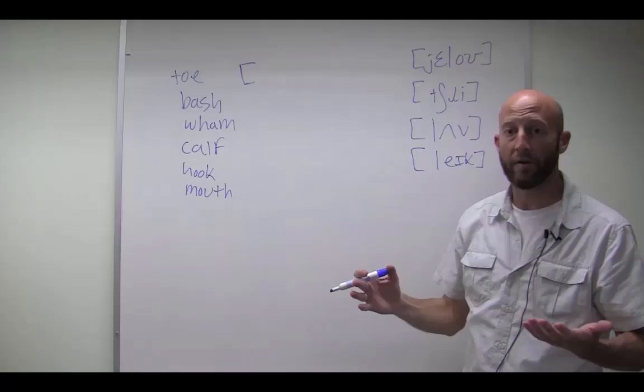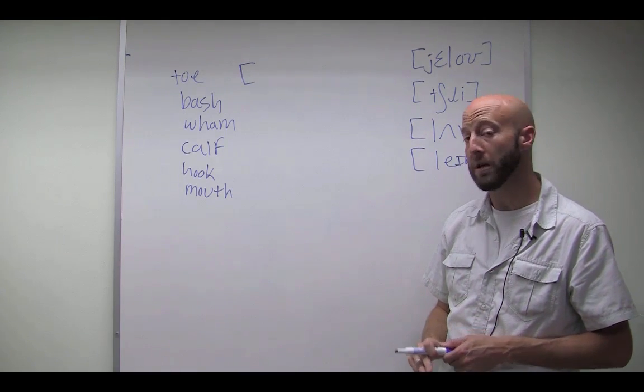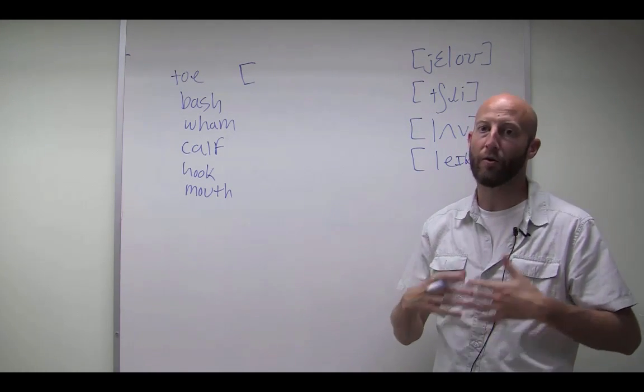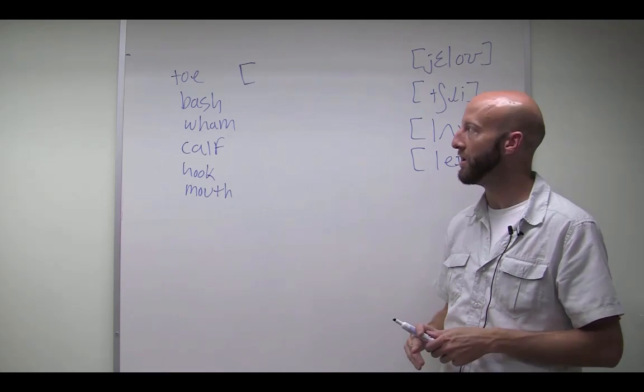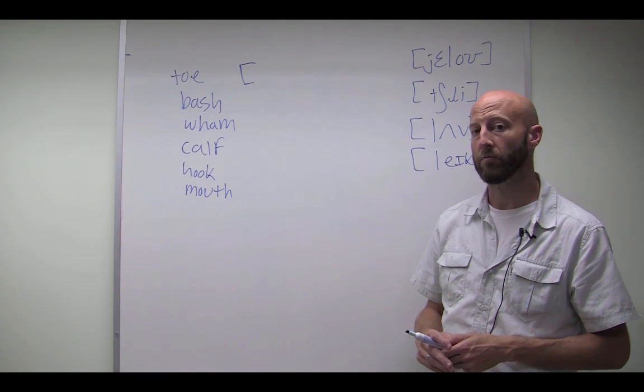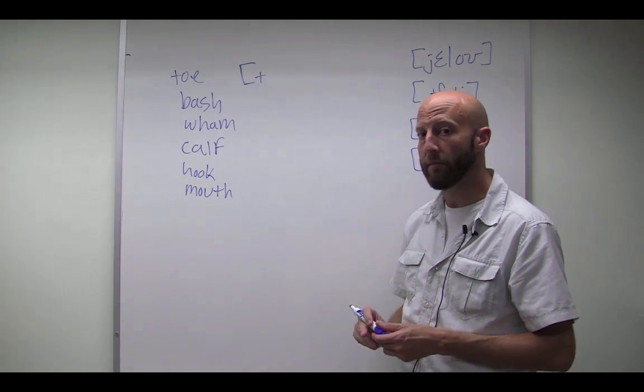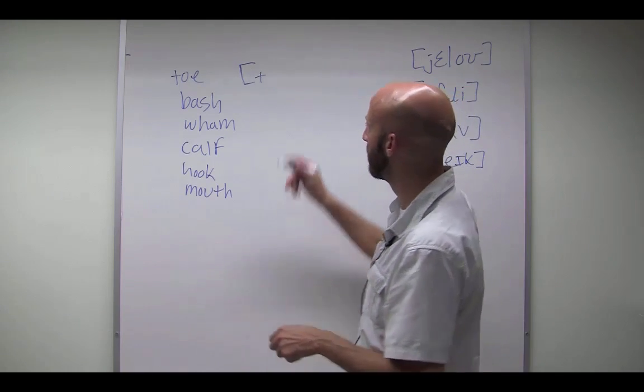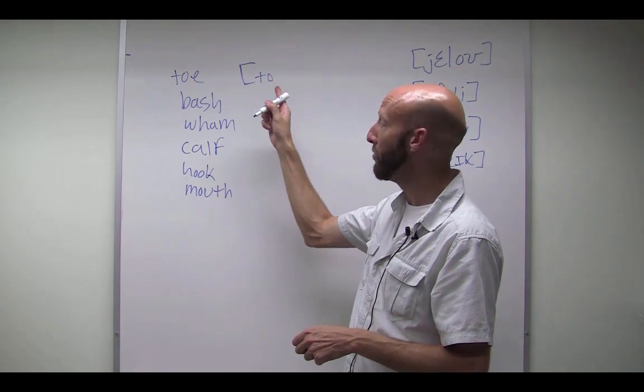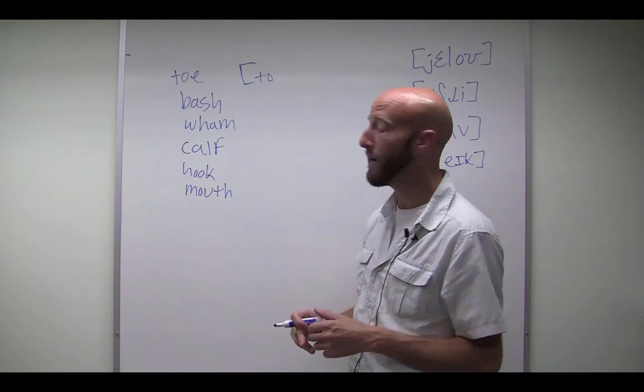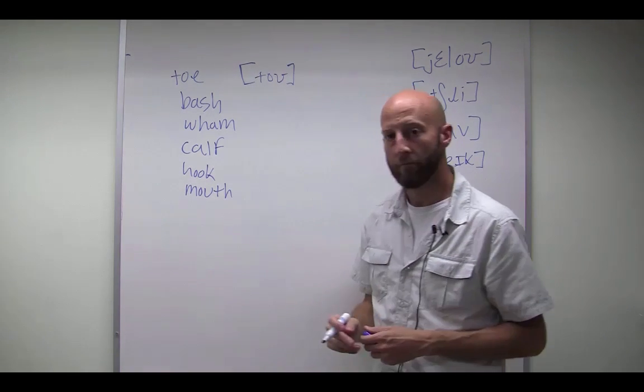So throughout this part of the video feel free to pause and see if you can guess what the transcription would be based on how I say this. You could also do this based on how you say it, but because I'm doing the video and we can't interact, we have to kind of go off on my speech for now. So, tow, tow. What sounds are in there? The first sound you might identify as tuh, but what's that vowel sound? It's tricky, oh. Is that enough? Probably not because that would just be the monophthong, so that would just be tow. Well, you could say that and probably be well understood, but as I said it, tow. That vowel is a diphthong. Tow.